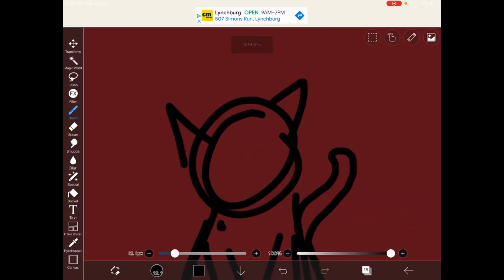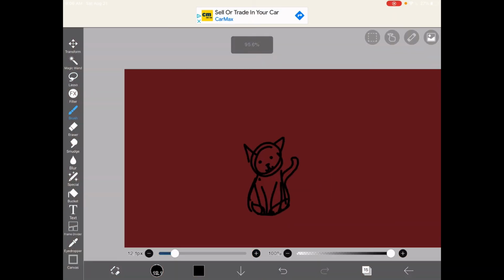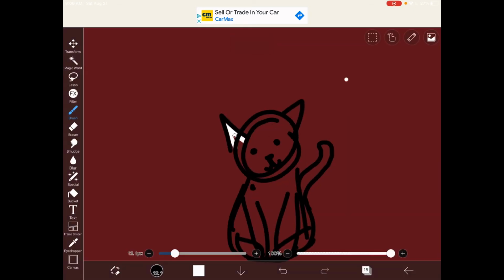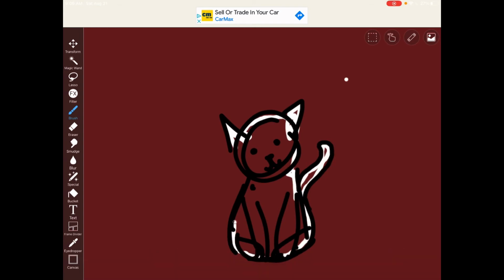Other helpful tools in IbisPaint is the bucket. You are able to use the bucket to just fill in big slots of color instead of coloring it all in with your tiny brush. And you're able to use it to change the color of a background or a line art so that if you want to do a quick color change, it's a lot easier than doing a whole thing over again.